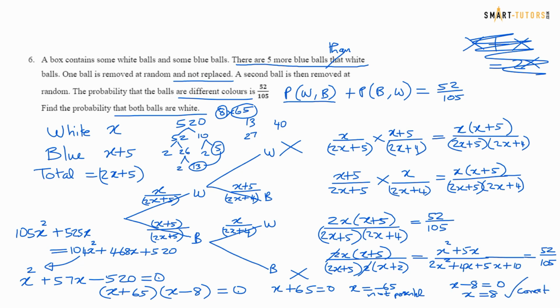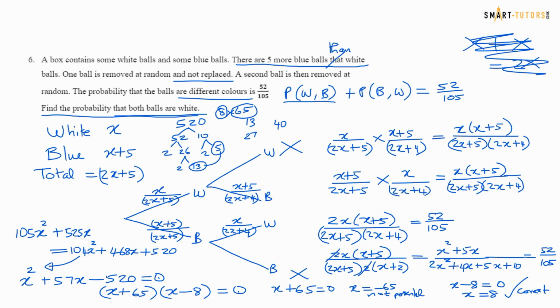So here this is a little bit difficult because they haven't given a formula to check. Normally in the GCSE paper they will give an equation to show this equation is true. So they haven't given anything. So they said find the x equal 8, but the question is different. Find the probability that both balls are white.